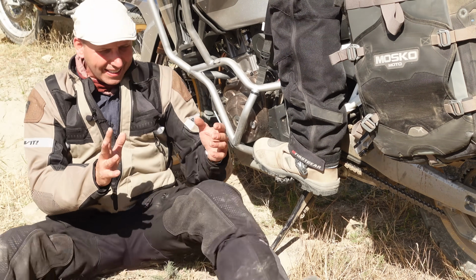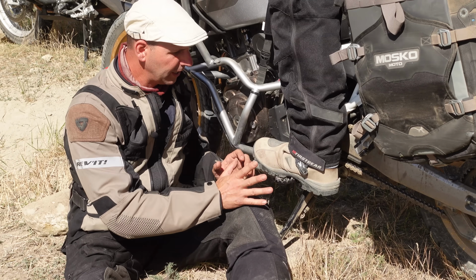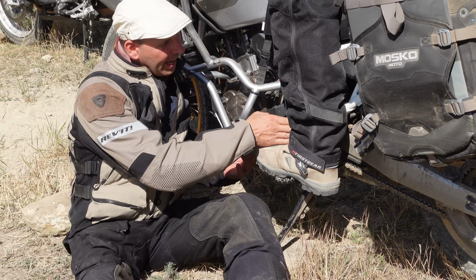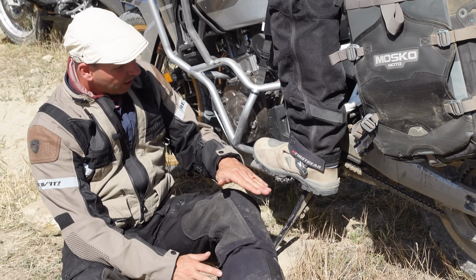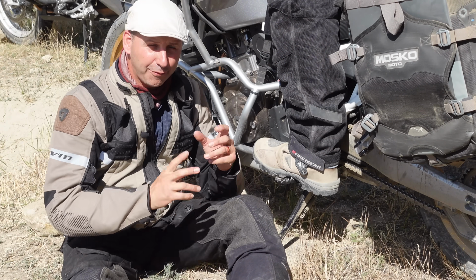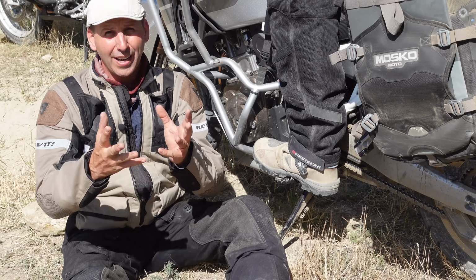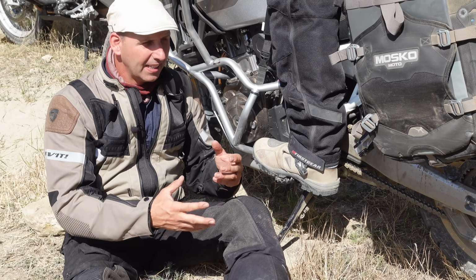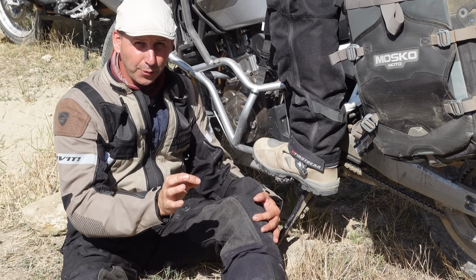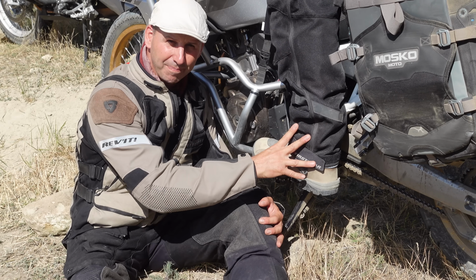Locking in on the bike is not done at the knees, it's done at the feet and the ankles. You look at Travis's boot here, he's pulled all the way in against the frame, and his leg is connected all the way from the ankle up to just below the knee. And for many of you, if you're very tall or if you have a bike that sits below the knee, much like riding a dirt bike, this is the only thing that locks you on, that keeps you in contact. So stop focusing on the knee and start focusing on locking in at the base.